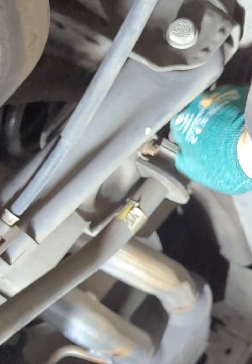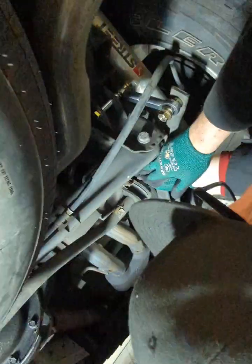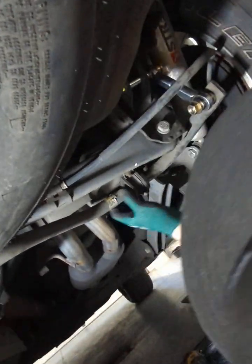So, swing it all the way in, tighten it all the way down. Snug, no Superman. 10,000 foot-pounds of torque. Just remember, it's aluminum, so just snug and it won't go anywhere. All right, so bam, sway bars in, new bolts in.